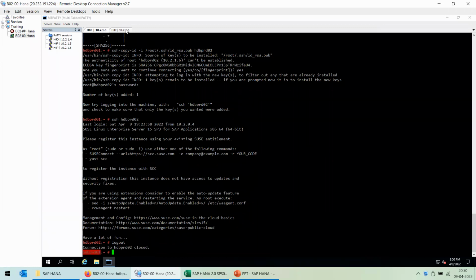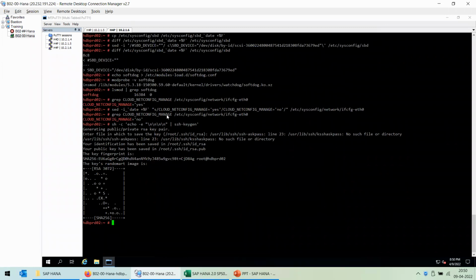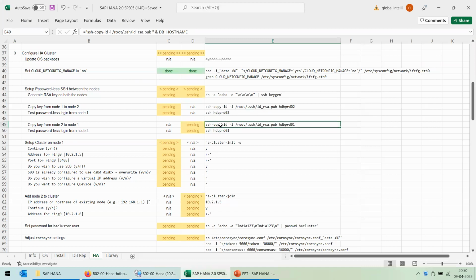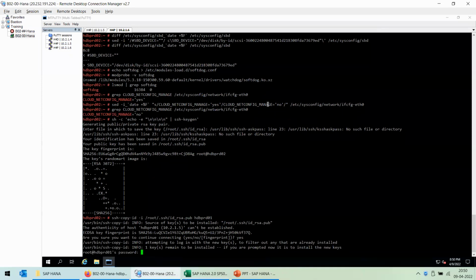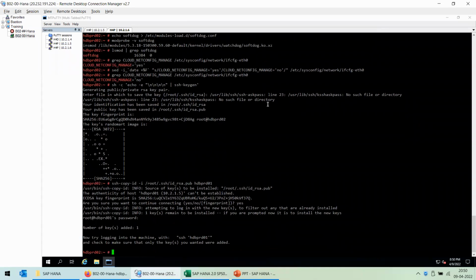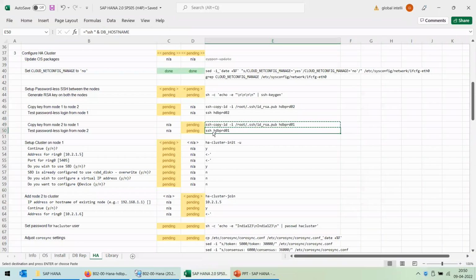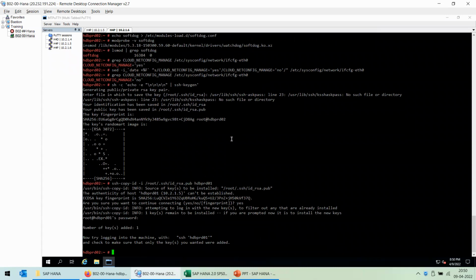Now you have to configure passwordless SSH from node 2 to node 1. Similarly, you have to copy the public key from node 2 to node 1. Okay, the key has been copied. It is telling you to run ssh and verify. So I'm running ssh from the second node to the first node.